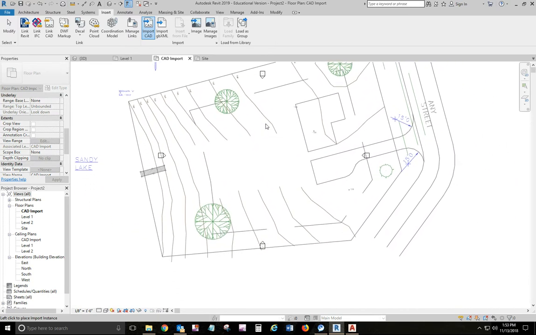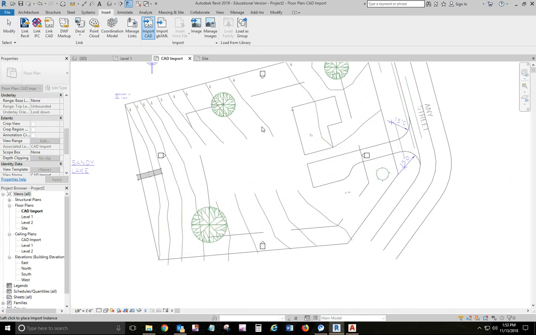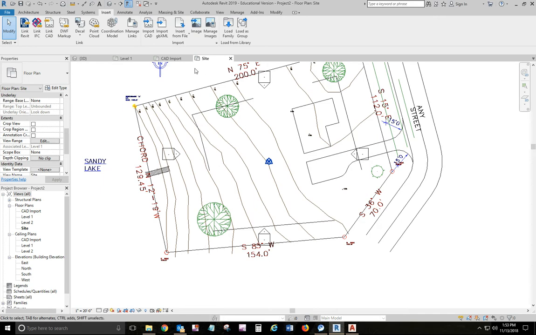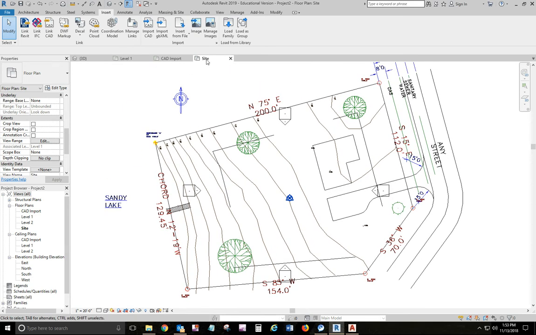And I'm going to just center it up in my space and pop it right there. Okay. Now we go to our site plan level. You're going to start putting in contour lines using points. I'm not going to do all of them. I will do some to show you how it's done, and then show you a couple other things.